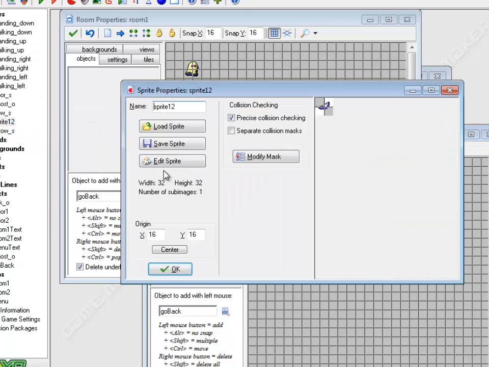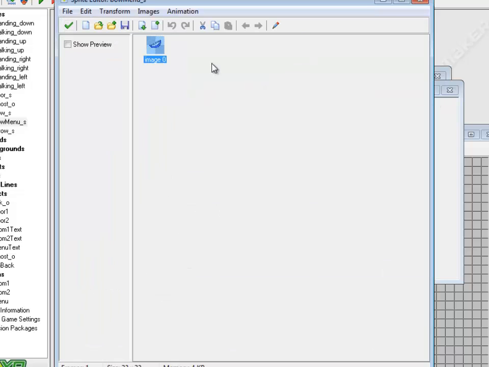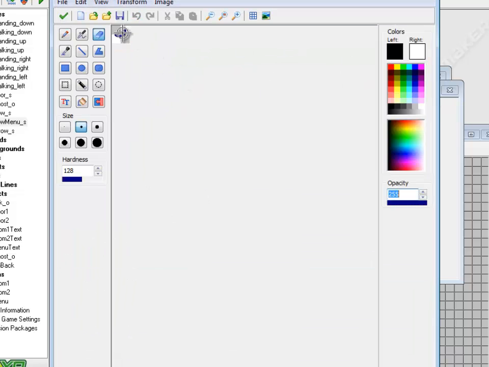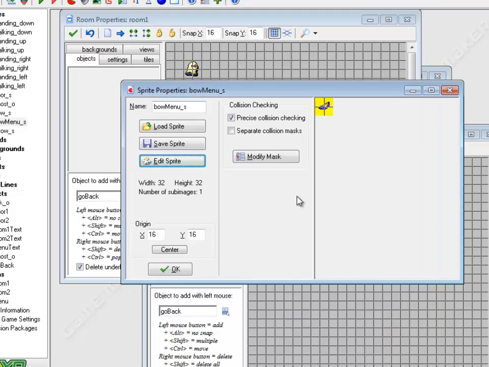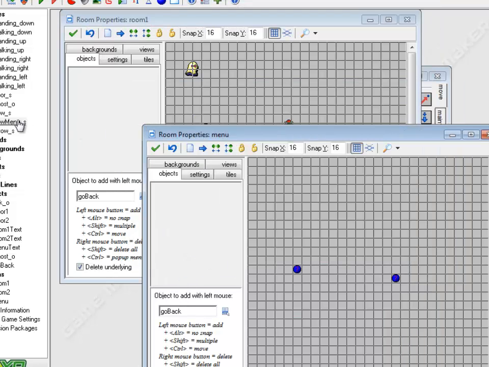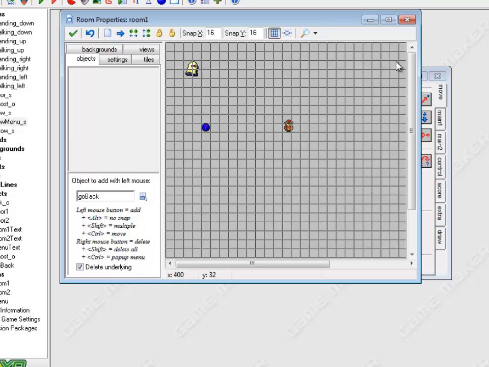So actually, now that I think about it, let me create another version of this sprite, which is going to have an opaque background so that it's easier to click on. Otherwise, I have to try and click on this blue area. So let's fill this in with, I don't know, yellow, sure. There we go. That will make it easier to click on. That's not real attractive. I'm sure you want a better one for yours.